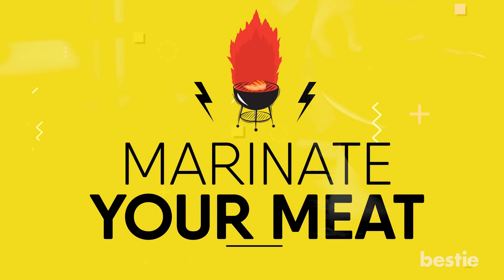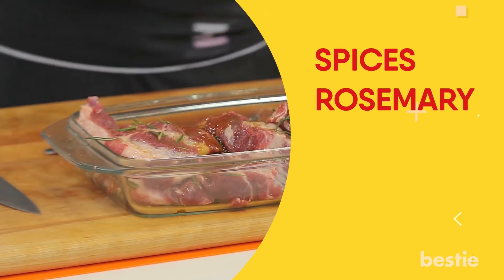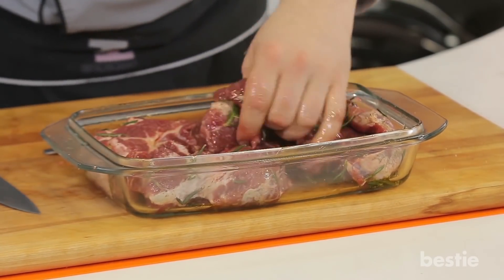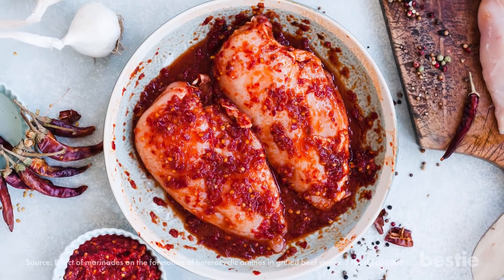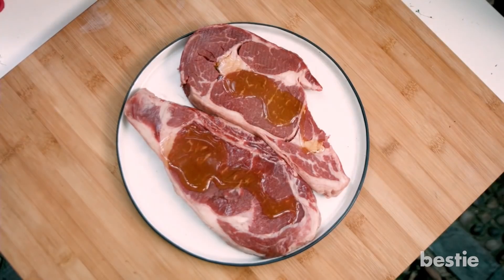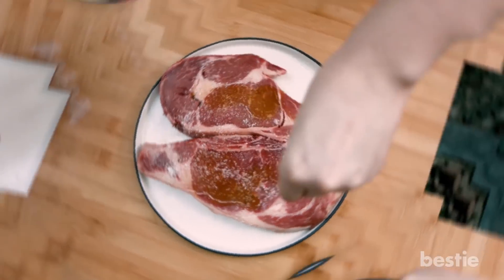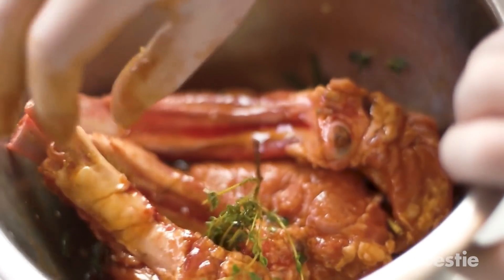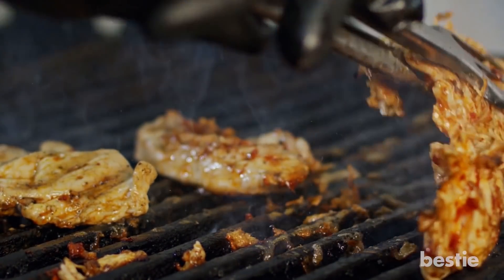Marinate your meat. Marinating your meat can do wonders for it. Using marinades containing spices, rosemary, thyme, sage, and garlic not only adds flavor to the meat, but also reduces cancer-causing potential as well as the amount of salt used. A study found that marinating meat with these spices can reduce the amount of HCA formation. All it takes is a tablespoon of your favorite spice, or about half a cup of marinade to give your meat a proper rub. Just make sure you don't reuse the marinade.